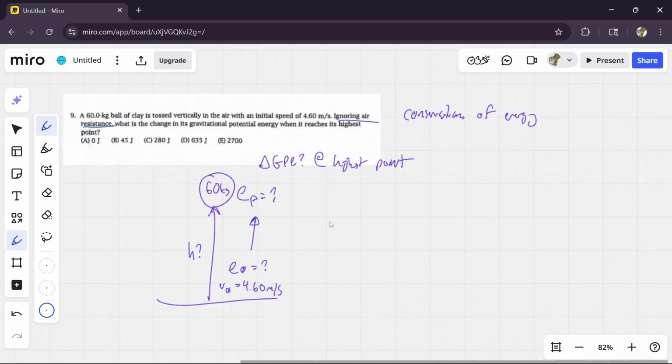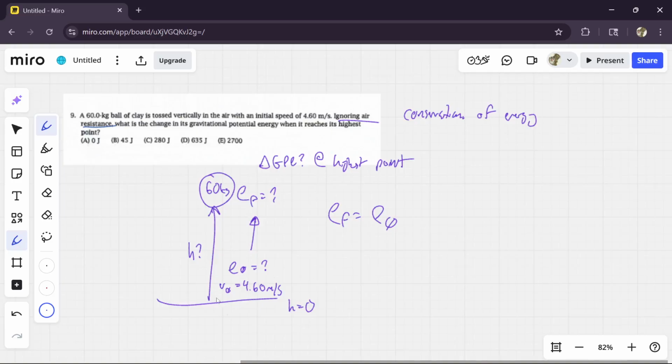Obviously, there's no work term. I just explained that though. So, trust me, energy final is going to equal energy initial. At the bottom down here, this is h equals 0. This is the ground. There's no height, which means if you plug 0 into mgh, it's going to cancel out.